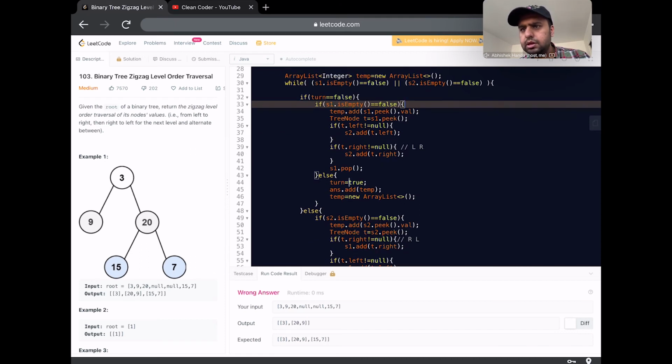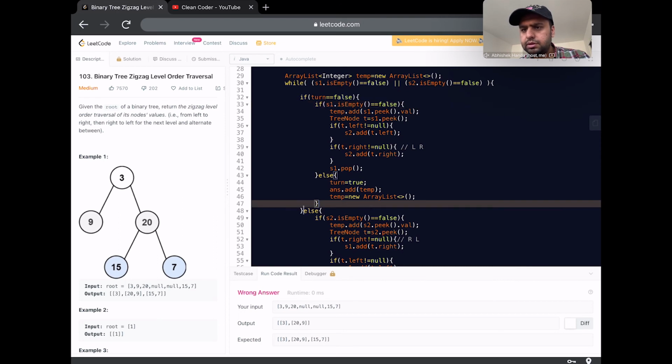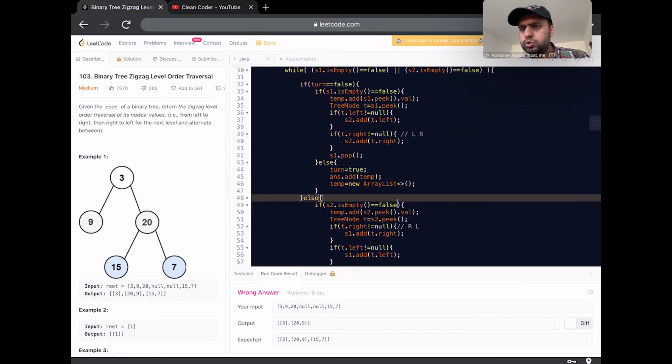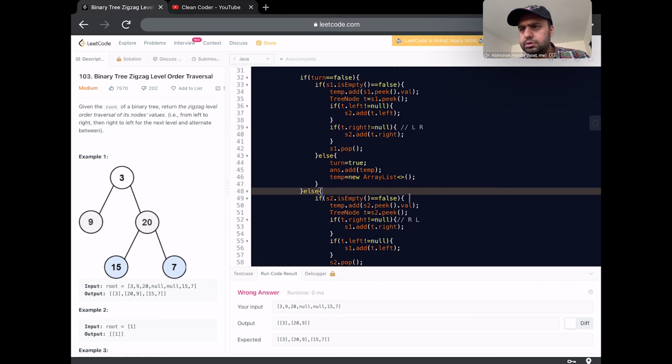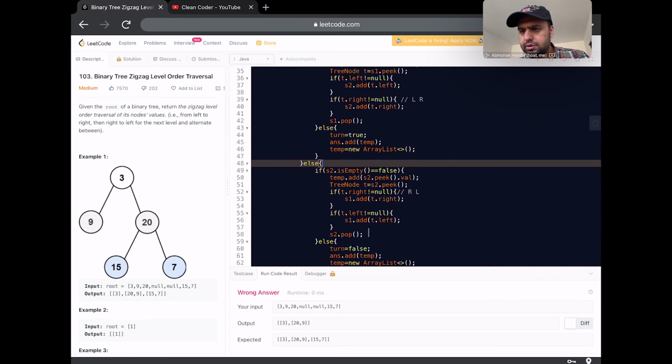At least. Else part is turn is true. Okay, answer dot add temp is given. This is fine. After that, in the else part, turn is true. S2 dot is empty is false. S2 dot peek dot value, t. Okay, S2 dot peek. This is fine. S1 dot add t dot right. S1 dot add t dot left.